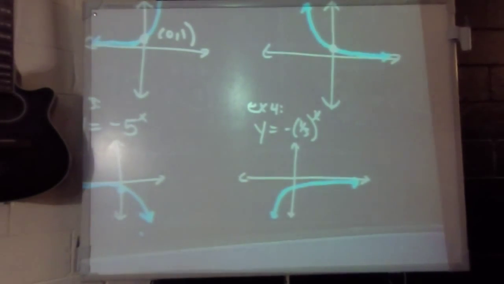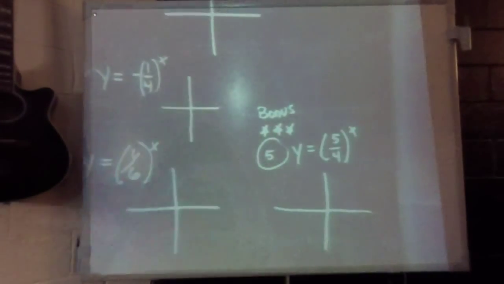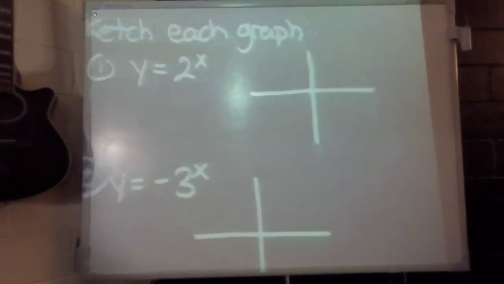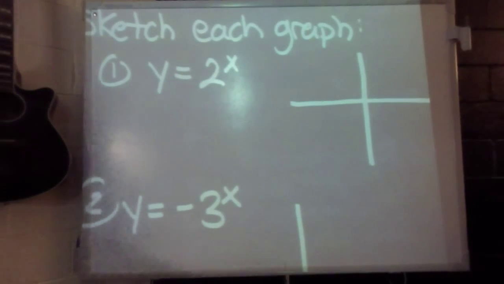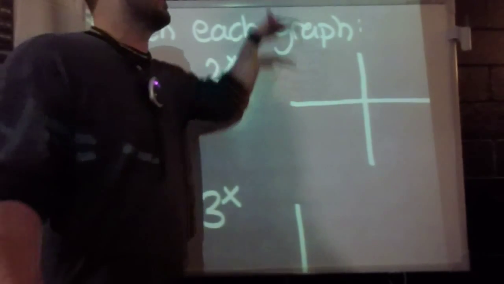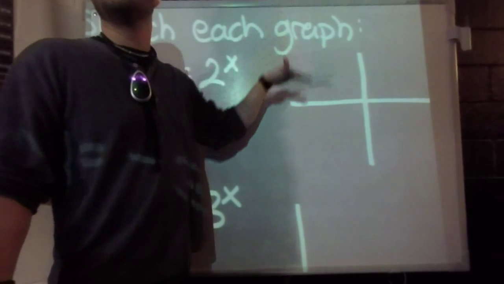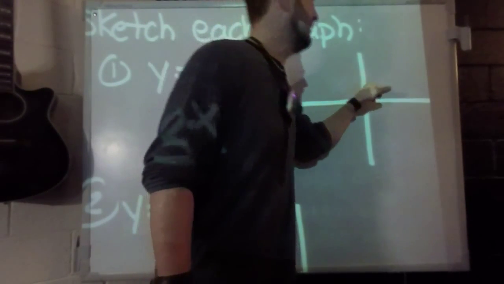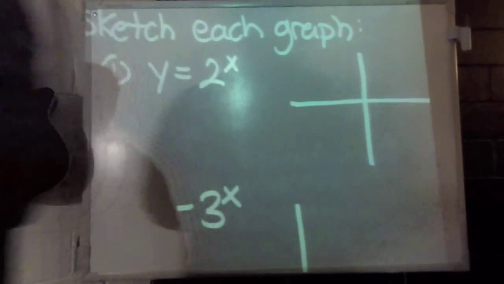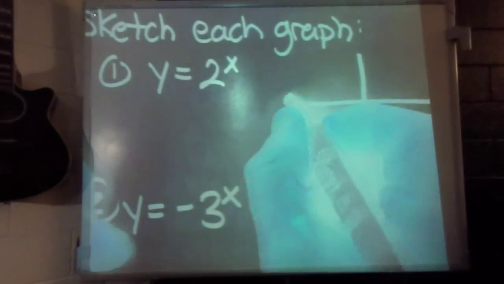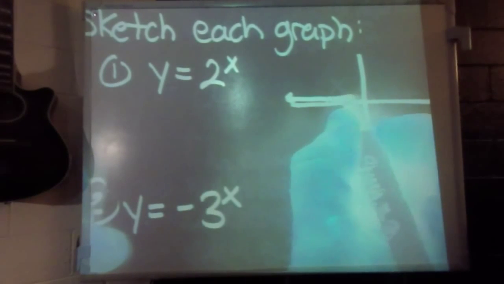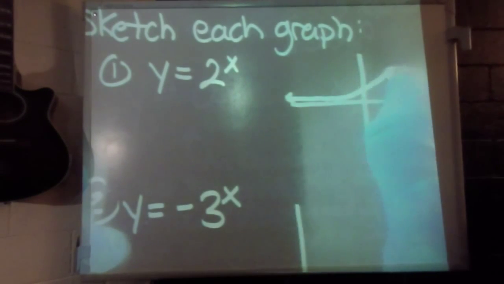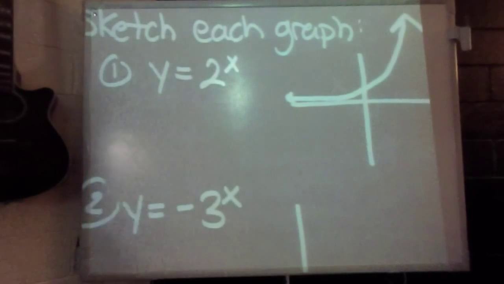So let's go ahead and see what we got on the back side. Without the graphing calculator, 2 to the x. Since that number is big, are we going to start near 0 or start up in the sky? Near 0. Start near 0, cross here, and then work your way up. Exponentially growing, so we start really low, hit at 1, and then go way up. Like that. Exponential.